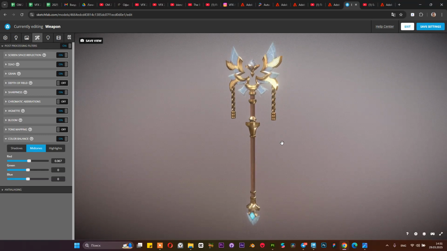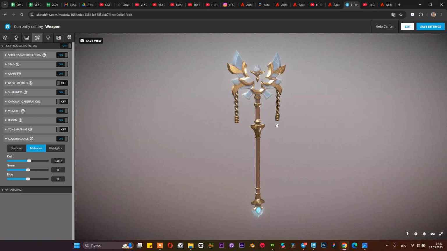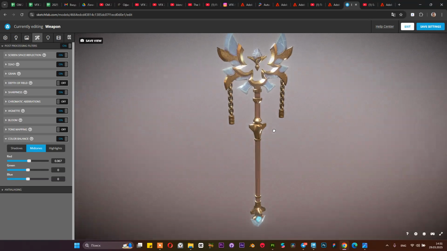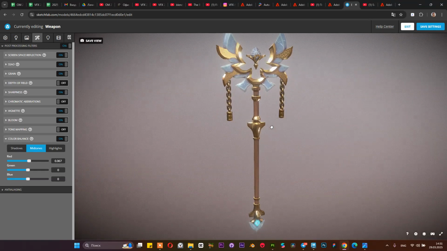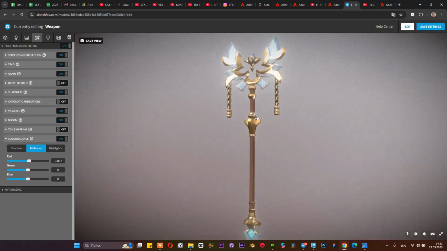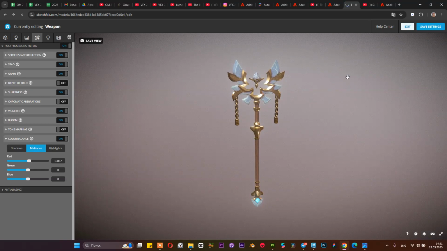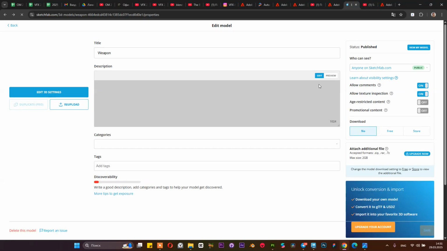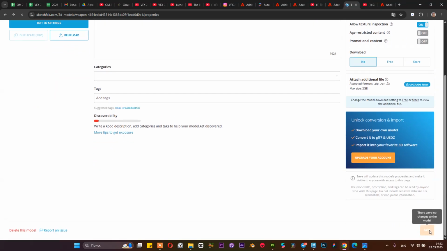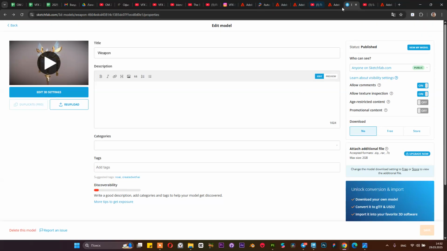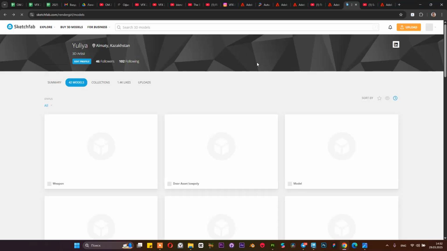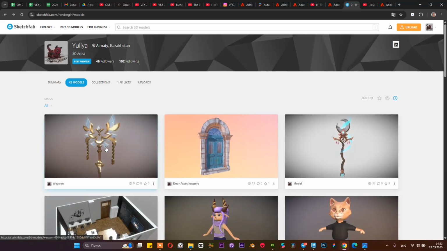And don't forget to credit the original author of your reference, and you can submit your model on the internet. Okay, we can go back and see models in the list. Now it's public.